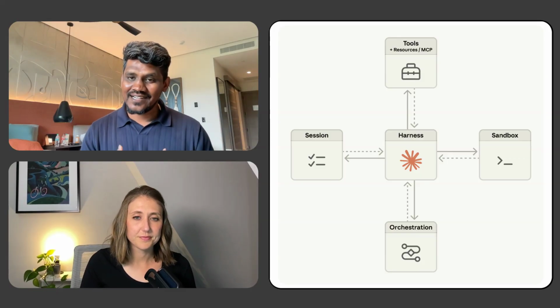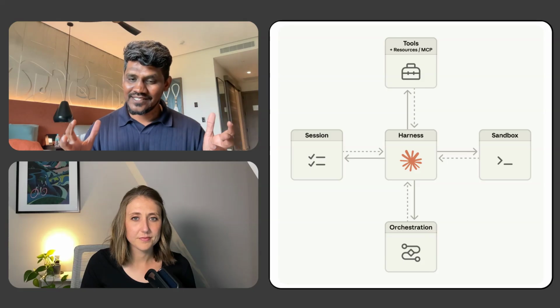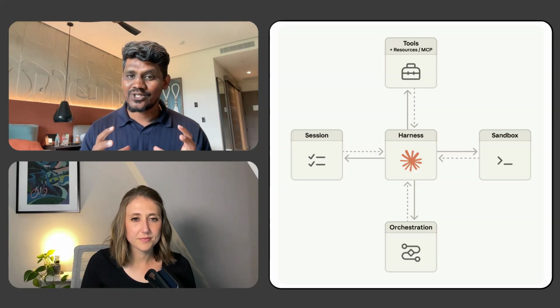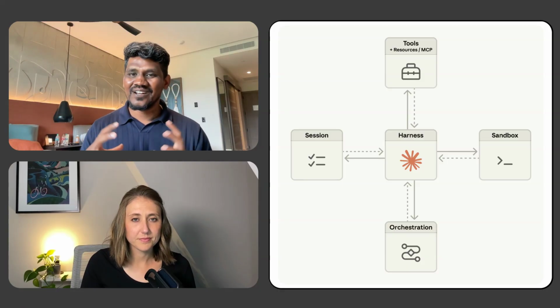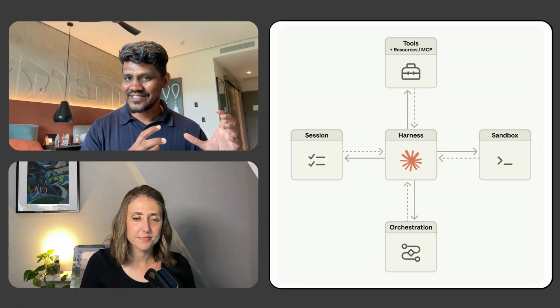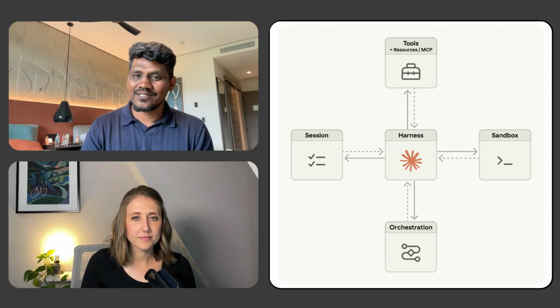You need to build this harness in such a way that, even though the model is so powerful, the limits are still controlled by your harness, not by instructions or other things, because instructions are overridden. But if you build the right harness and the right sandbox, and like Tina mentioned, the right tools and orchestration, you are able to succeed in actually taking these agents to production.